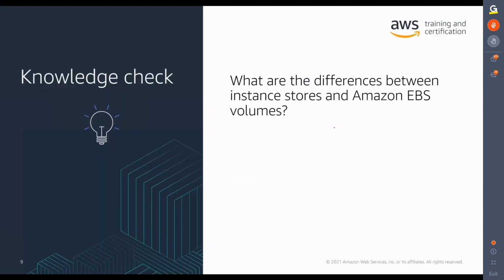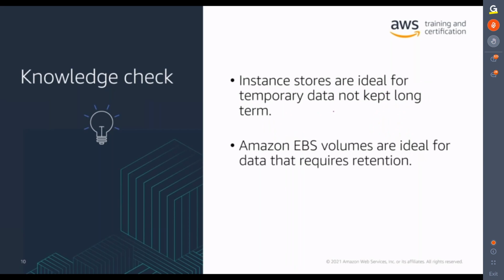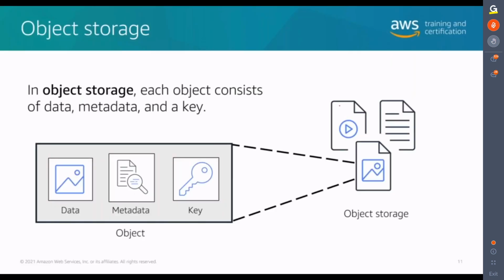Okay, so the two big volume types we have to choose from are EBS volumes and instance store volumes. EBS volumes would keep multiple copies of your volume within one availability zone, and that data is persistent. With instance store, it's non-persistent or temporary storage. If we shut down the virtual machine, anything that's stored on that volume is gone. Those are the big differences. Like I said, instance store volumes are not ideal for keeping data long-term. All right, let's move on to the next storage type.